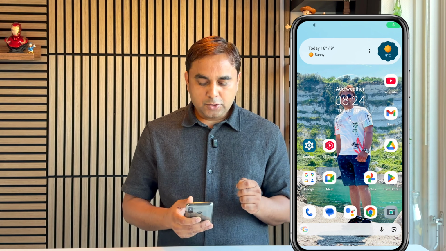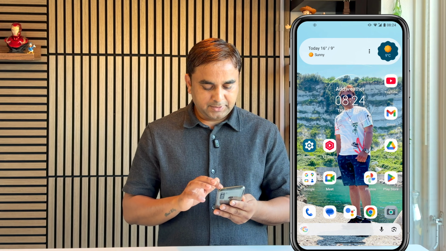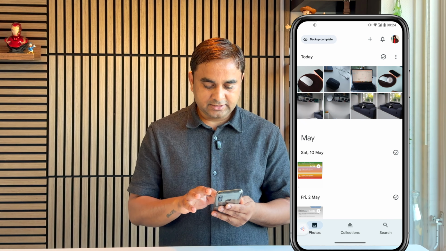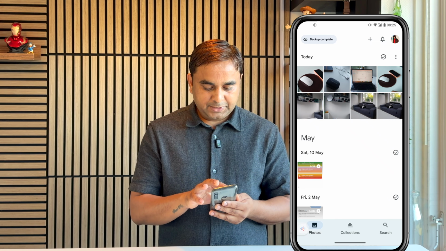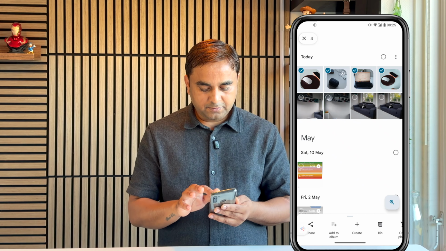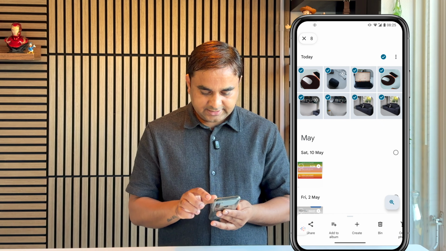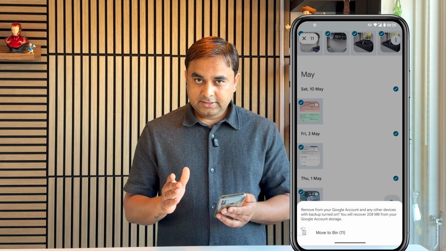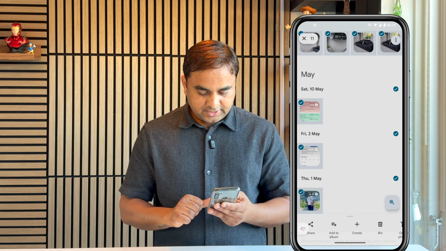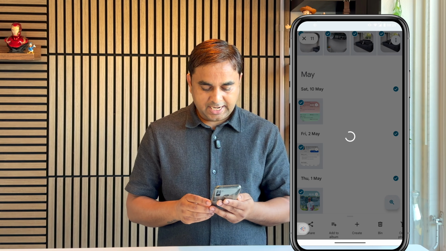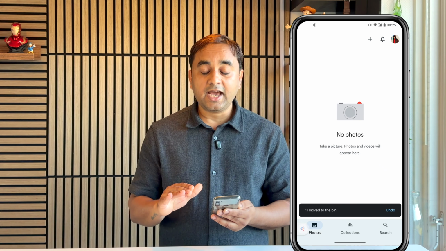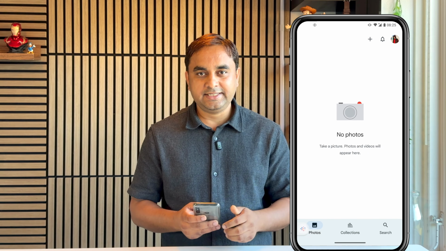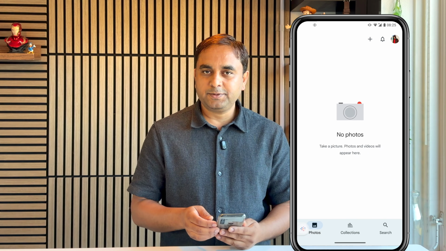First of all, as a demonstration, I just simply open my photo application and I delete some of the pictures, so we can recover the same pictures with the help of Stellar software. I just simply select some of them and delete some of the images and some of the videos as well. I deleted 11 photos and videos, so my entire photo gallery is empty. Now we will see how to restore this entire data with the help of Stellar software.